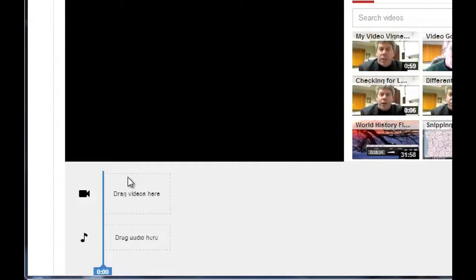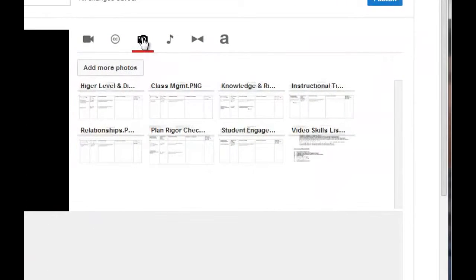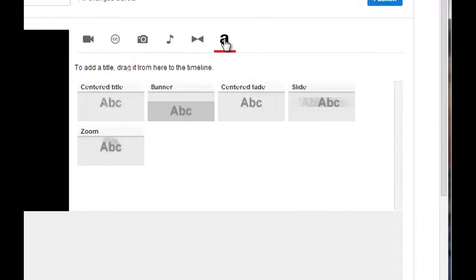What I have now in front of me is a video screen, a library of videos that I can use, and a working storyboard. There are icons up here that we are going to use. This movie projector icon shows me my video library. If I left click once on the camera, what comes up are those different snippets that I have chosen to add into my library. If I choose the A icon, those are the templates, and we're going to use those, and I'll show you how we pull these down to create this video.